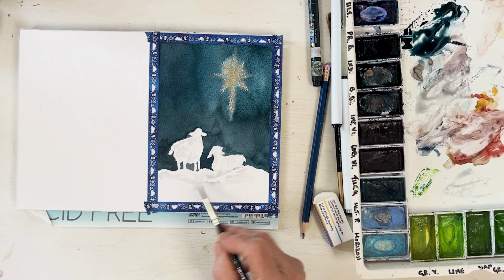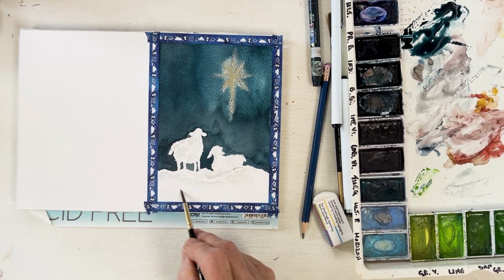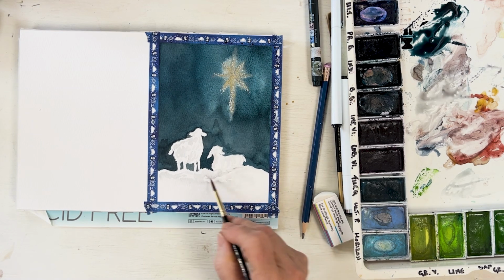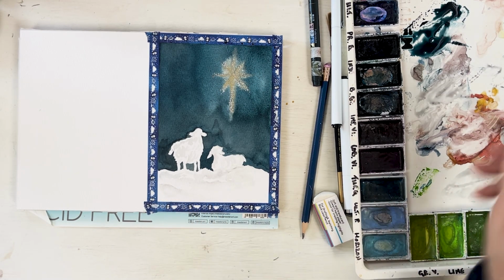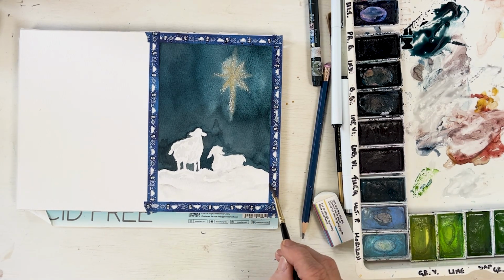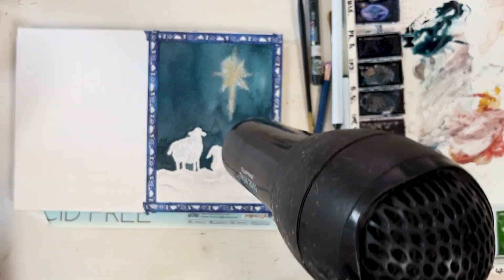You want a mixture of hard lines like that and soft lines where you've added water to drag it out, so you get your shadows, which give the indication of snow. Okay, I think that will do. Now I'm going to get my hairdryer and dry that, and then we'll put the stars in the sky.